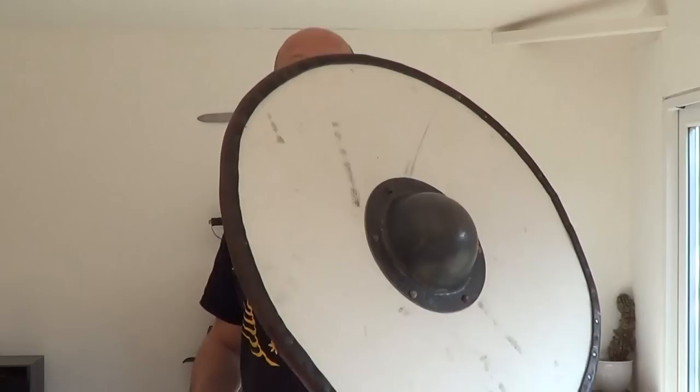You will notice that they make a few elementary errors in using the shield. Some of my guys have experience with sword and buckler. When we're fighting with sword and buckler, the buckler is held out. However, as Roland Warzecha has famously pointed out, holding out this big, flat Viking-type shield at arm's length, you might do it occasionally for specific purposes, but having it as your default position is rather silly, because it collapses a bit too easily if you just hold it face on. And if you hold it out at arm's length, your arm gets very tired very quickly as well. So that's the first thing to say: a number of them hold the shield out as if it were a buckler, which is not how it should be held, generally speaking.